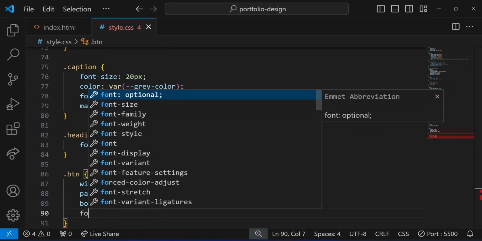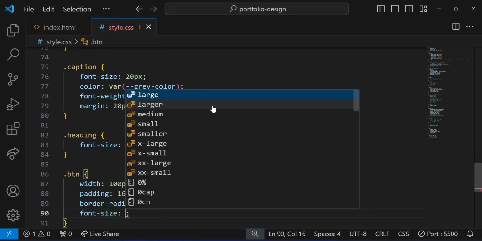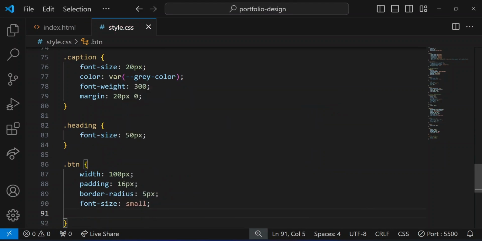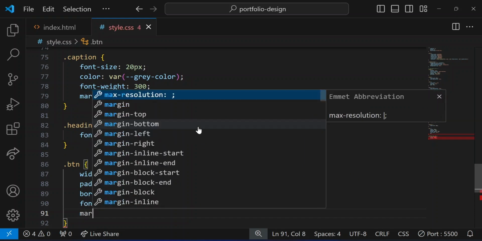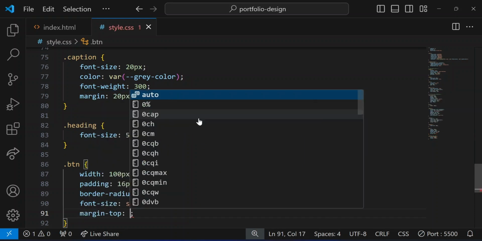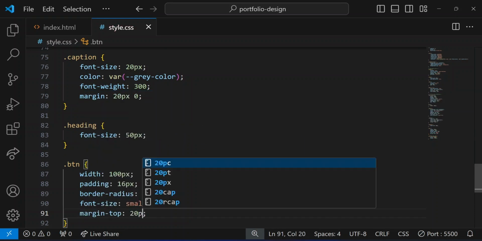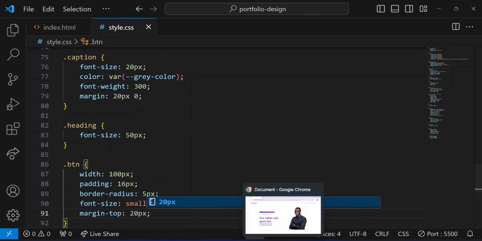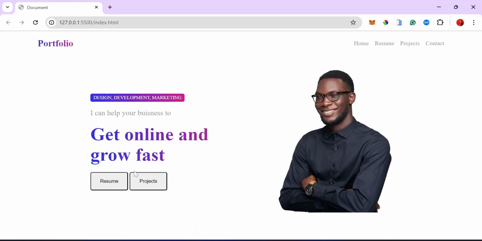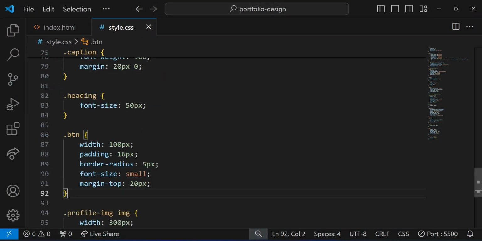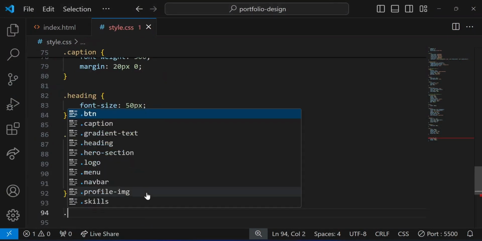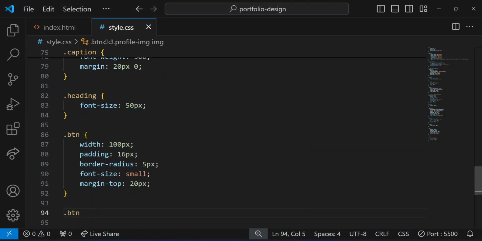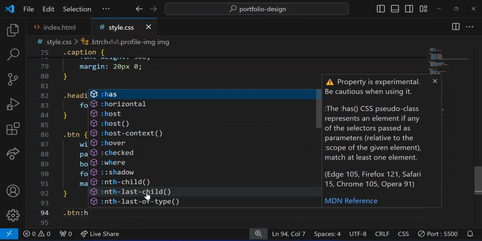They're going to have a font size of small. They're also going to have a margin top to give it space at the top of 20 pixels. So it has a space now. You're also going to give it a hover property. So say btn hover.